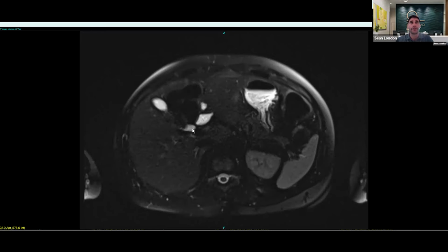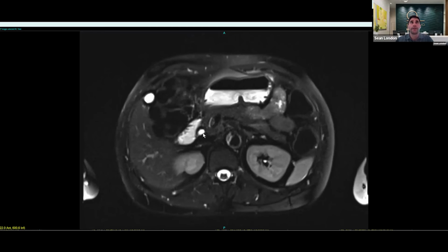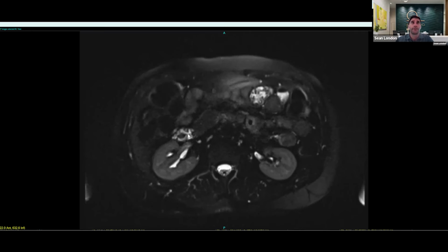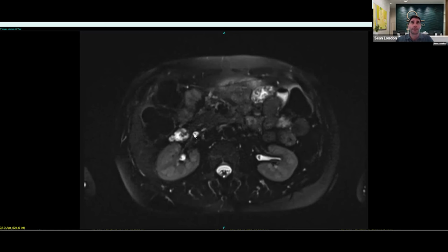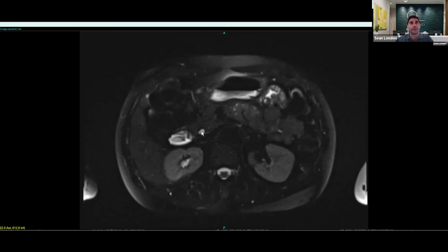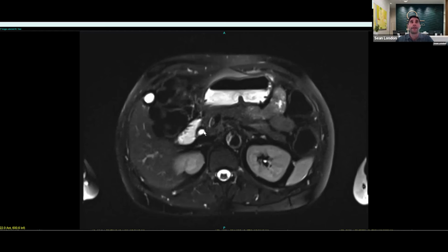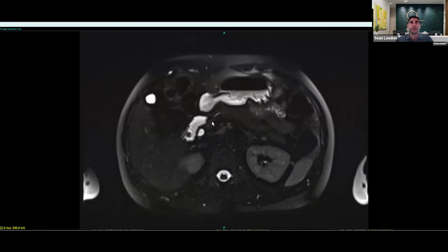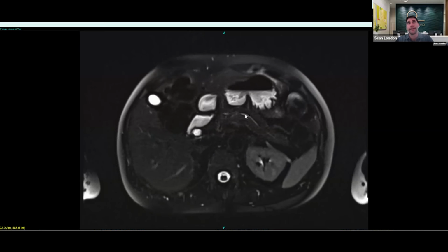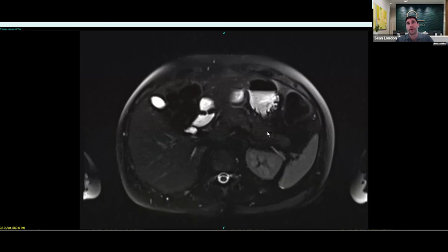Then I look at the bile ducts coming down, which transport the bile from the liver and the gallbladder into the intestine to help digest fatty foods. I don't see anything obstructing. This is within normal limits for size. So no stones in here and no mass within the bile duct. Then I can also look at the pancreatic duct, and it courses throughout the pancreas right there, and it's nice and thin, not dilated, has a nice smooth contour, and I don't see any abrupt cutoffs.